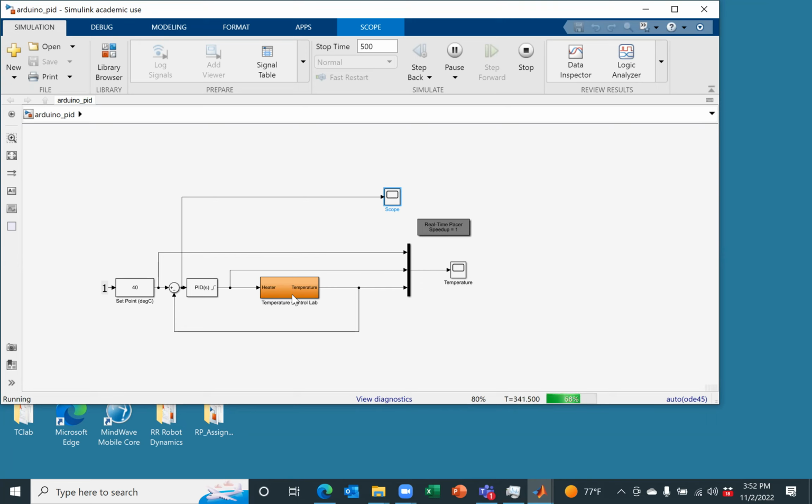Now, once you see that overshoot, what do we do to minimize the overshoot? Add the D. So next thing is to add D. Then you will see that overshoot will come down. But the problem with D is D will not eliminate the steady state error. Sometimes it will actually make life worse in terms of steady state error. So you will still have a steady state error, but now you will have response.